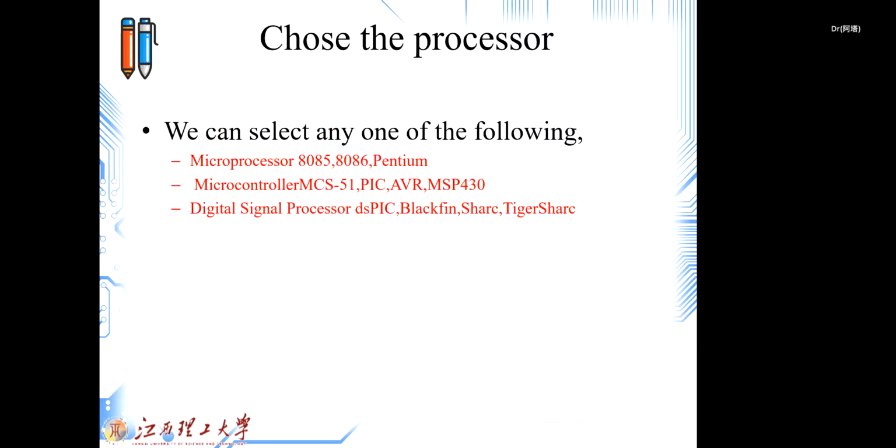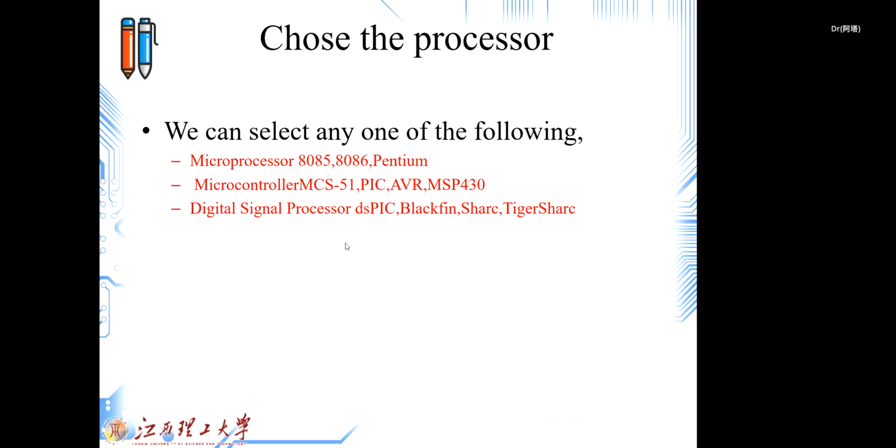Then the next step is choosing the processor. Now it's clear what the weight should be, what the size should be, and what the real-time or non-real-time performance should be. Then I should select a processor for that. We can select any of the following processors. But you can see in this list Arduino and Pi are not there, which now have opened the gate to embedded system products, and they can be used. But different processors like 8085, Pentium, PIC, AVRs, Arduino, because they are using the core of AVR, maybe I didn't bring it here.